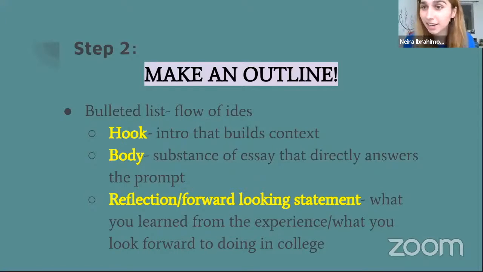If you just talk about your event as a leader, and then you end the essay there, the reader is like, okay, great, they did this leadership act, that's amazing, but what? What are they going to do with it? What does it mean for the future? What can they bring when they come to my school?